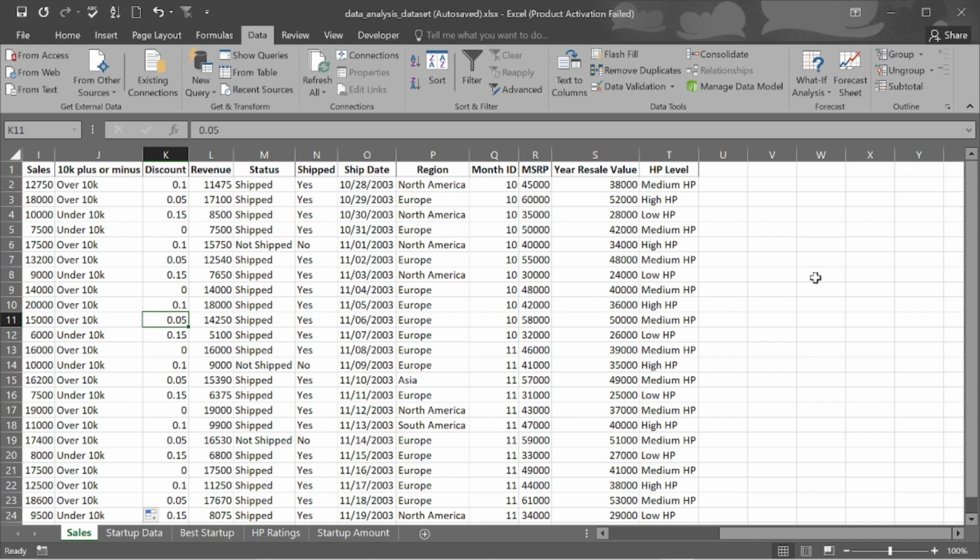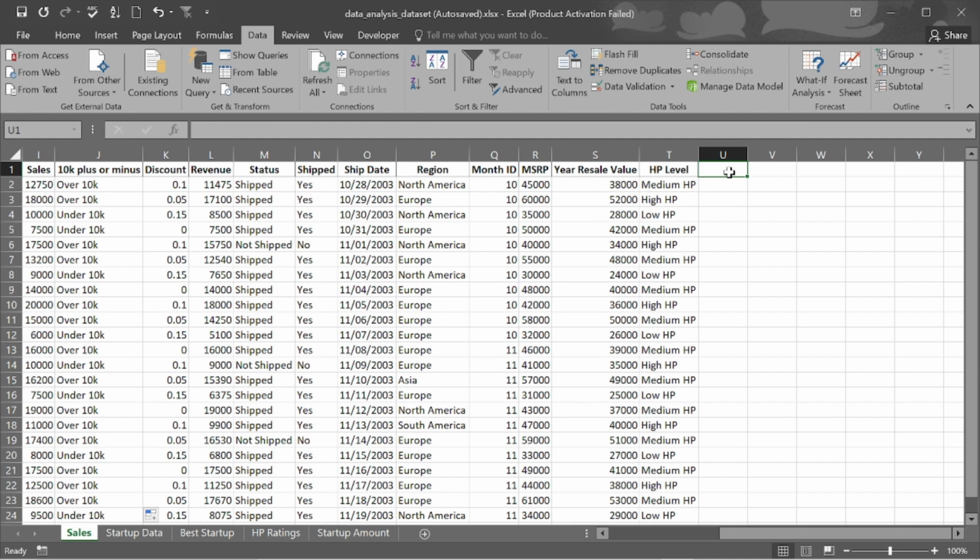So let's say you want to categorize orders by their HP level, whether it is high HP, low HP, or medium HP. Since there is no column, I'll just add a new column here. I won't be inserting one, because all the other columns from here are empty.